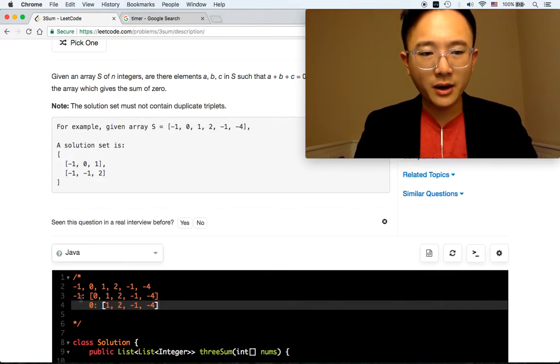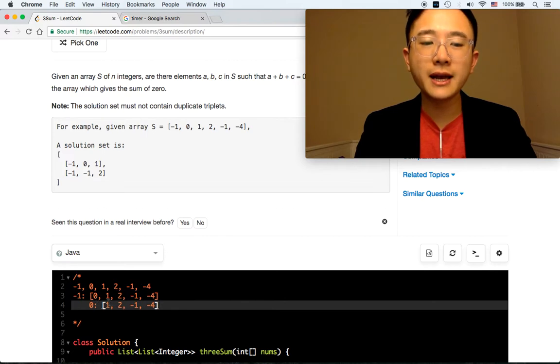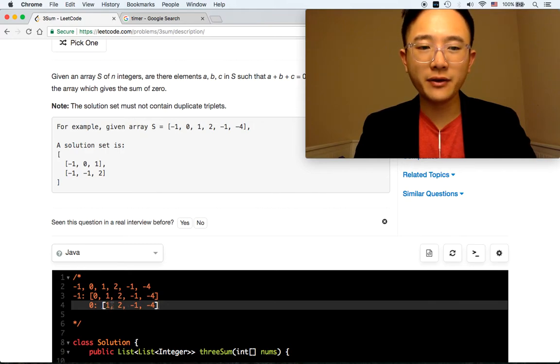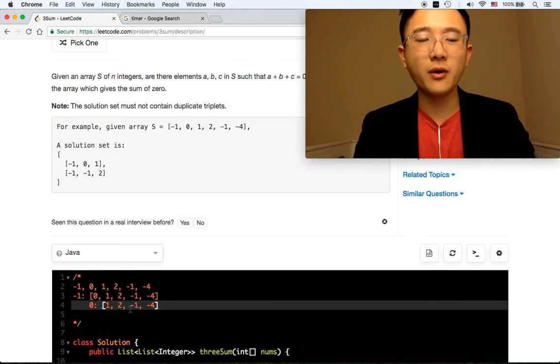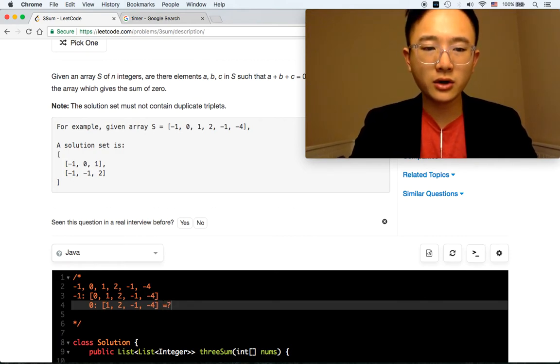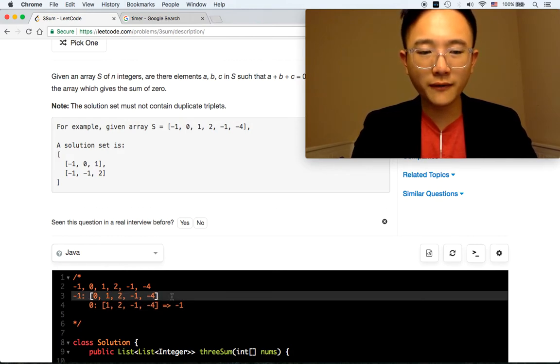From -1, we have to find if there's any pair of numbers whose sum is 1, right? And for 0, we need to find a -1. So we go through this and see if there is any -1. So we have -1, 0 and 1.